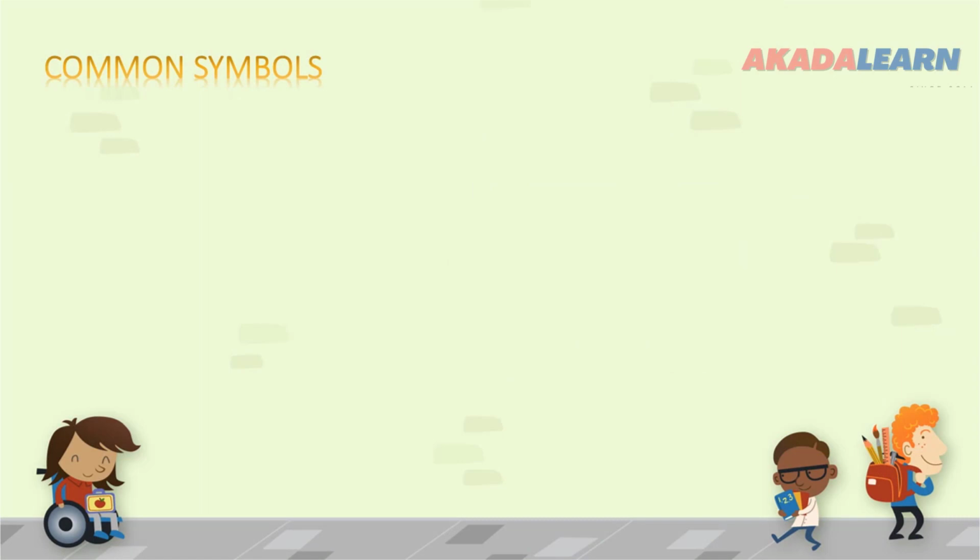Alright, we're going to be starting with common symbols. Some common symbols in the English language. Now, what are symbols? Let's look at some symbols. Can you see them? Alright, so these first sets of symbols, let's talk about them. They are called quotation marks. Can you say that? Say quotation. Quotation. Very good. So these sets of marks here, they are called quotation marks.